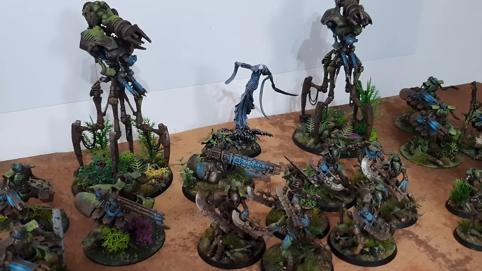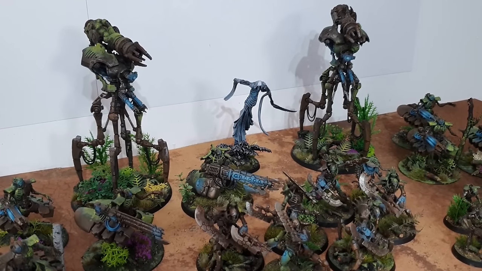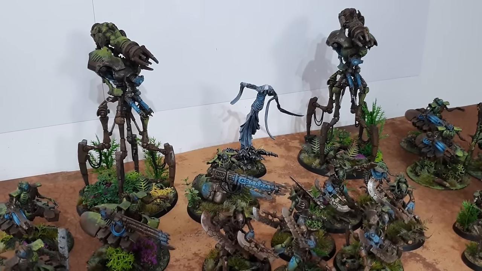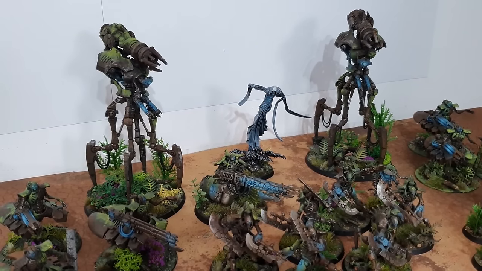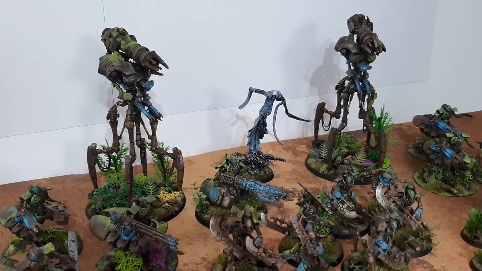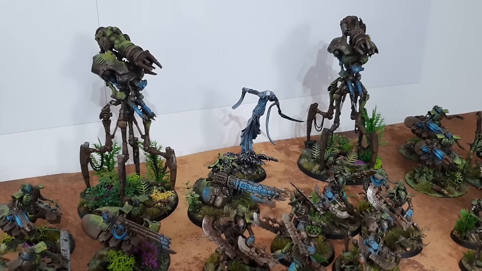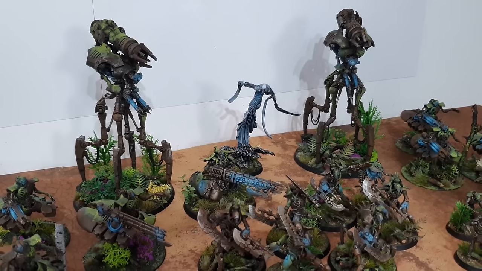Just giving some anti-tank. Nice. And two Doomstalkers, again more anti-tank stuff. And again, I can't not bring them because they are my favourite models in the army. And the Nightbringer as well, just because he's fun, and he'll hopefully do some damage. He's a fire and forget missile. You can just throw him off the table and let him do whatever he does.